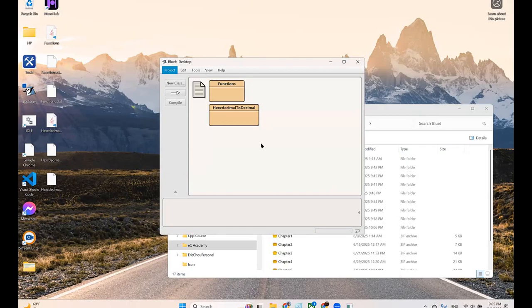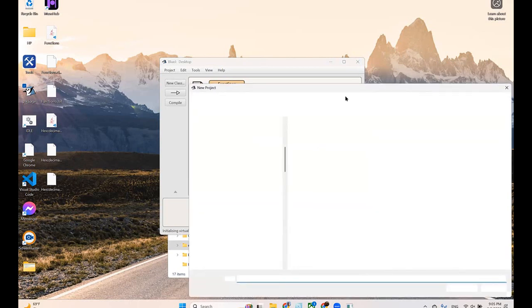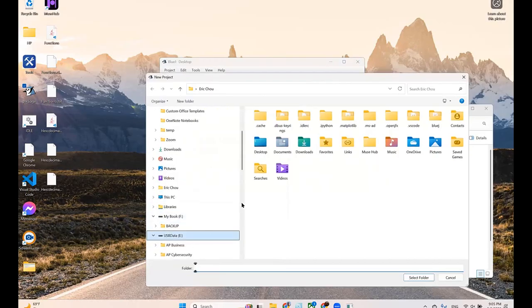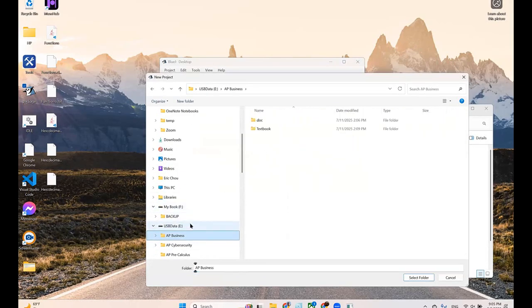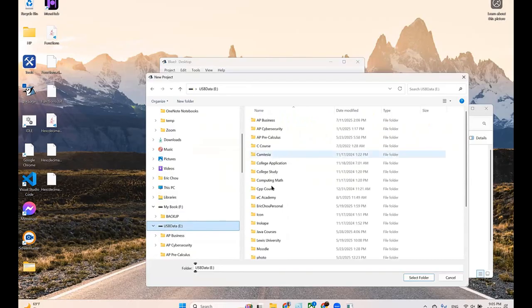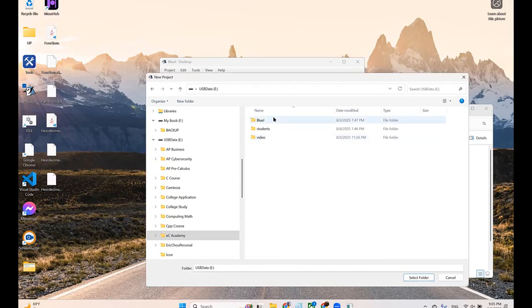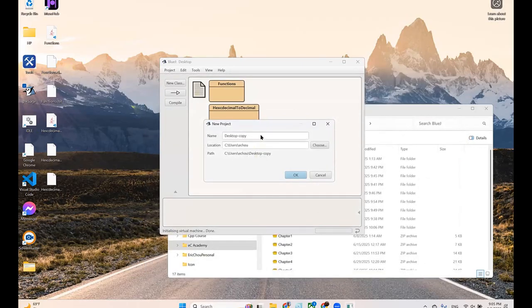Okay, I'm going to cover the homework later after this, because I'm going to show you how to develop a function. I'm sorry. The computer seems to be too slow right now. Okay, right here, select the folder.